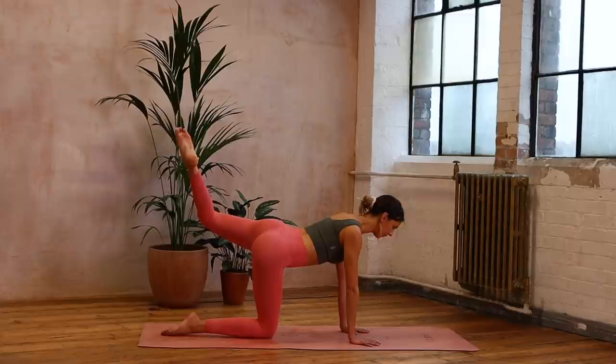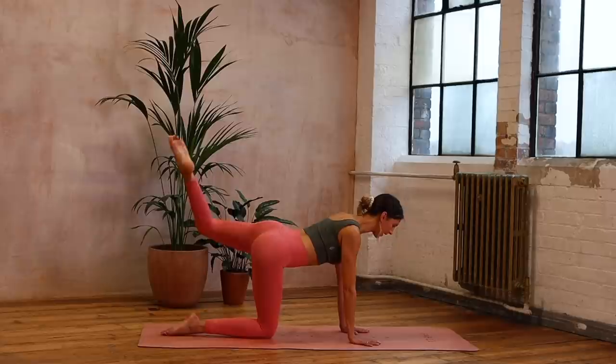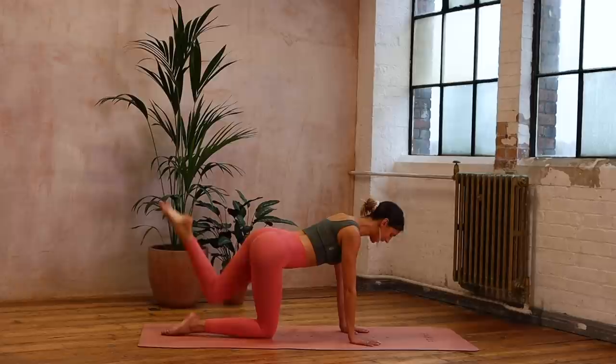Try and keep that thigh opening up and back. Eight, seven, ribs to hip. Six, practice that center for me. Five, four, three, two, one. Bring it to parallel and down. Well done, sit back on those heels.